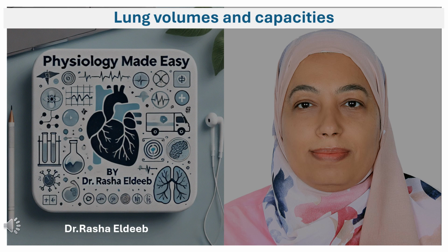Well, that's your sympathetic nervous system taking charge. It's the part of your nervous system that prepares your body for action. And one of the things it does is send signals to your respiratory system to increase your breathing rate and make your breath shallower, getting you ready to either fight or flee. So even when we're not consciously thinking about it, our breathing is constantly adapting to our environment and our emotional state? Exactly. And on the flip side, when we're relaxed and calm, our parasympathetic nervous system takes over. This is the rest and digest system, and it promotes slower, deeper breathing, which can help us feel more grounded and peaceful.